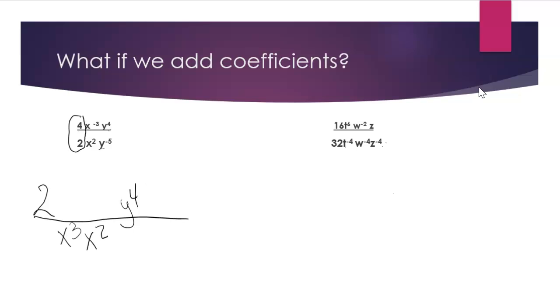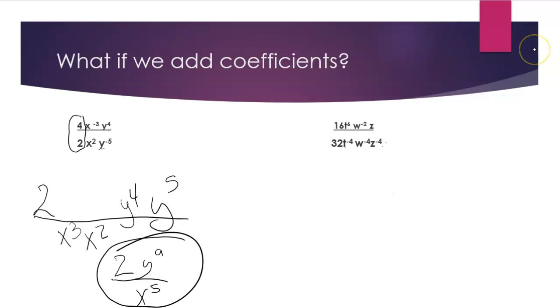This is a negative exponent. It's on the bottom. It needs to go to the top. You can't have negative exponents. It's not simplified if there are negative exponents. Now I can multiply x cubed times x squared. I'll leave the 2 up here, and I get x to the 5th, right? Because we just add them. Then I'm going to multiply y to the 4th times y to the 5th. I get y to the 9th. There we go. Ta-da! Let's do it again.